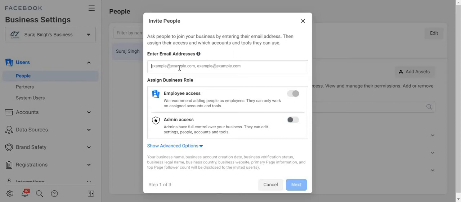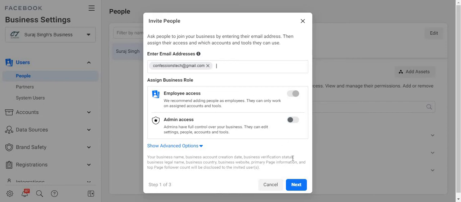Once you enter the email ID, it will ask you what access you want to give to this user, right? It's either employee or admin, and of course you would want to give employee access. If you give admin access, they will have full control over this business account, regardless of any ad account, any pixels, any Instagram account, whatever you have in this business account; all of that can be handled by the user.